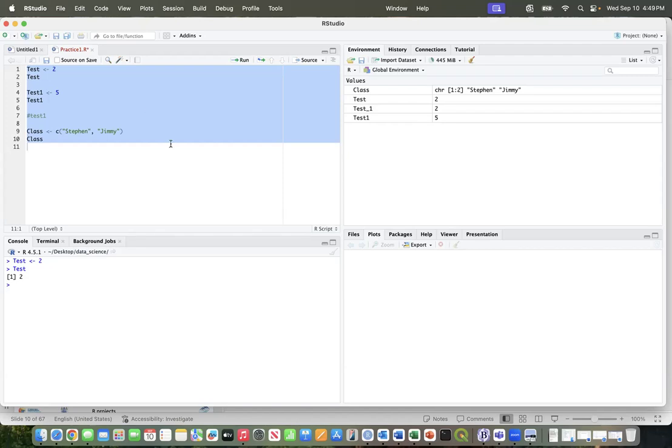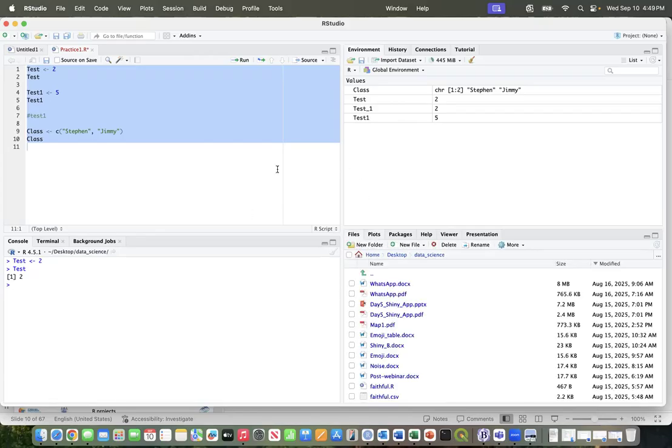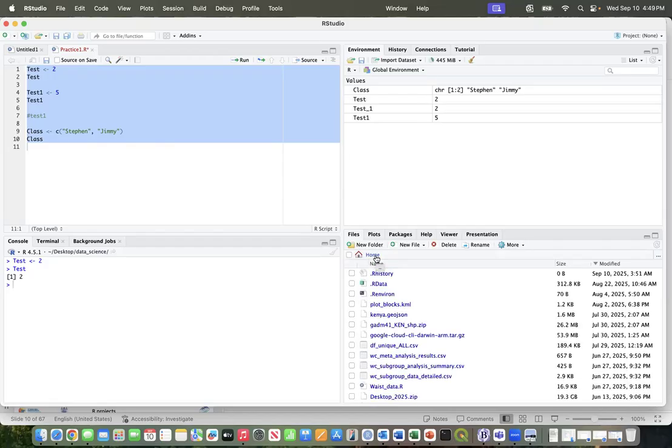By default, when you open your R Studio, it will take you to home. But sometimes you're not working in the home directory. Then it's good to have a project so that each time you open your R Studio, you'll be in that project.